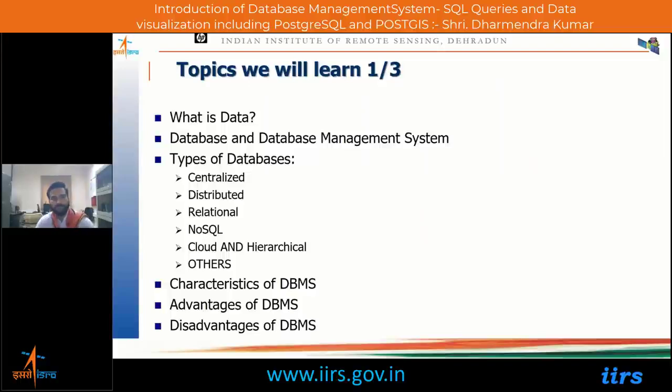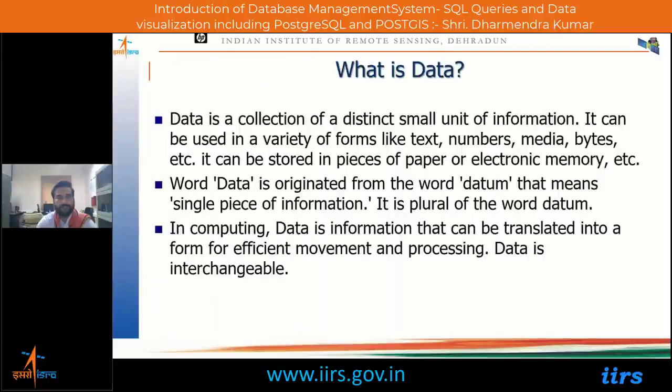For this lecture, we have divided it into 3 different parts. We will cover the first part in which we will take care of basic database, what data means, what types of databases there are, their characteristics, advantages and disadvantages. And sequentially we will move on to what WebGIS means and how this database is used for WebGIS applications. So we will start the first part, data.